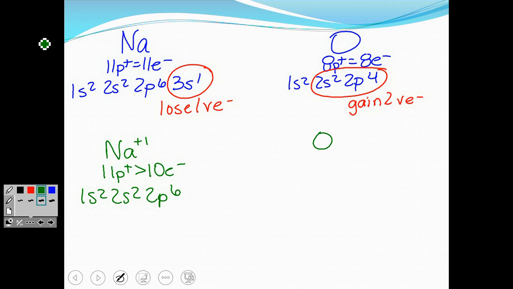Now when we come to oxygen, 1s2, 2s2, what am I going to finish it with? 2p6. I'm going to add 2 in. That still gives me 8 protons, but how many electrons do I have now? We've added 2 more in. And you can always check your new electron configuration and add up the superscripts. Do I need a greater than, less than, or equal to? Less than. So is oxygen going to be positive or negative? Negative by how much? 2, because I have more electrons, which makes it negative, and I have more by 2, which makes it negative 2.